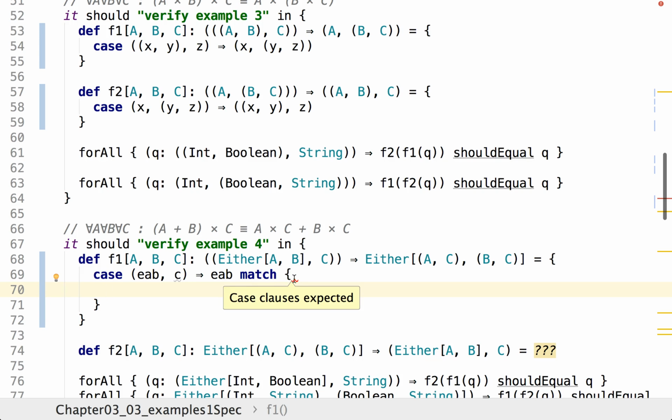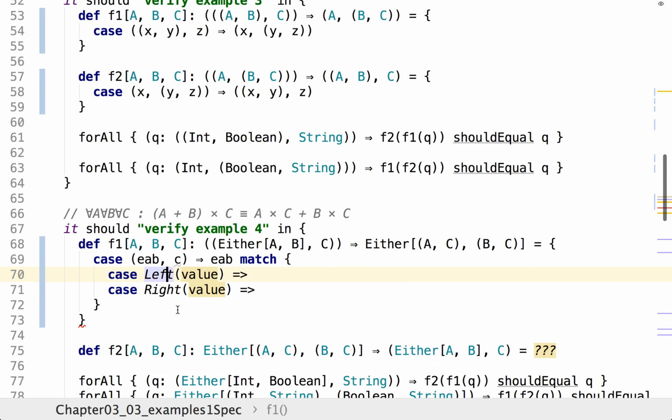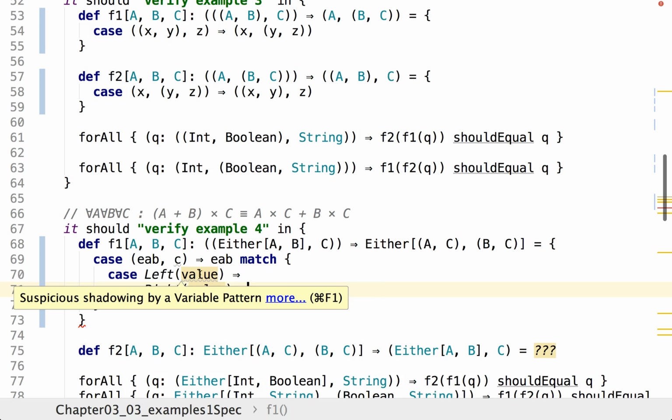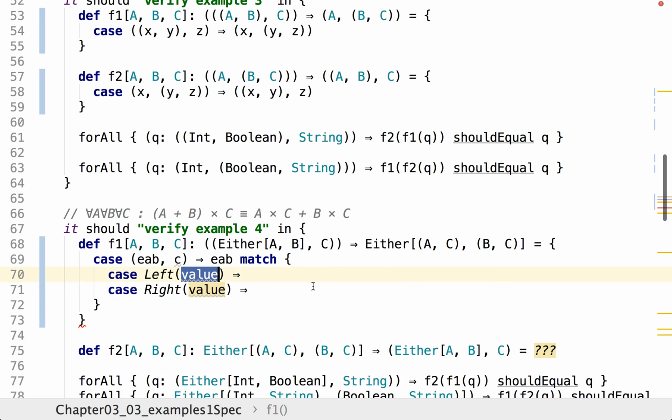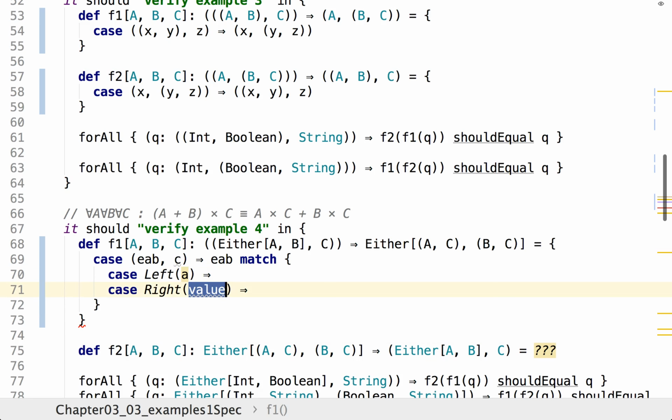Case clauses expected. Yes, of course, I also expect them. Now there's this symbol which I use to generate the clauses. That's convenient, especially if you have many clauses. Now the name of this thing is inconvenient. I'd like to make it A and B because that's much more suggestive.